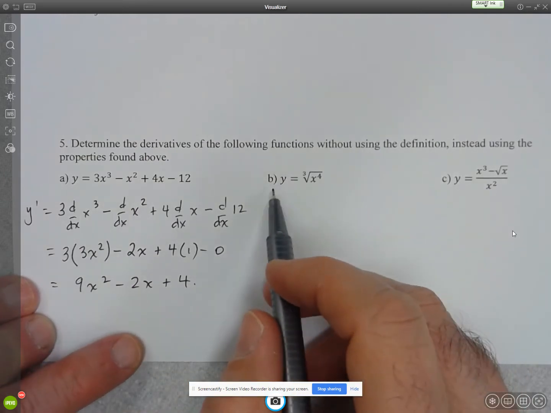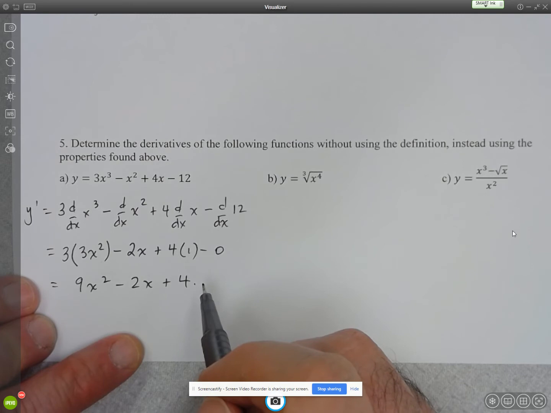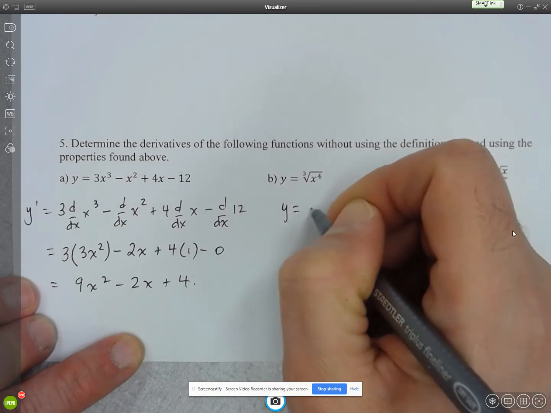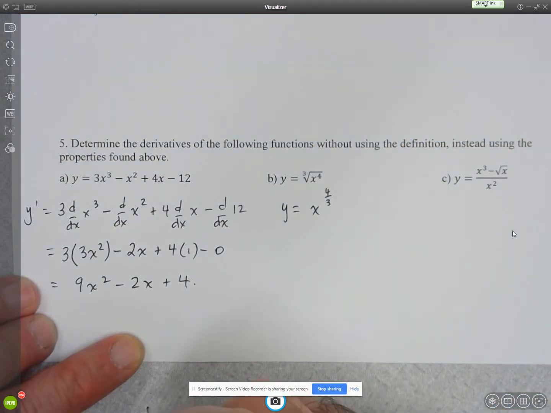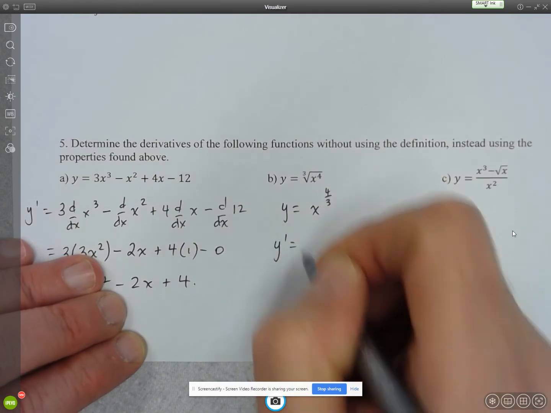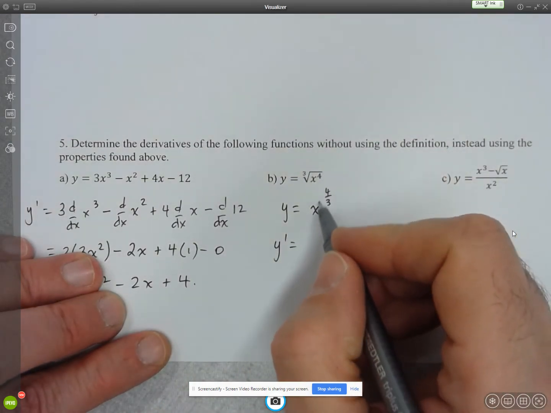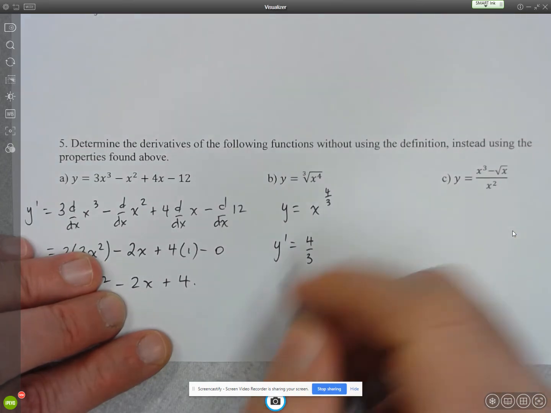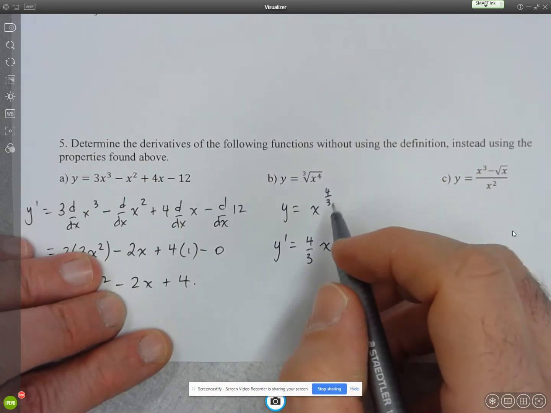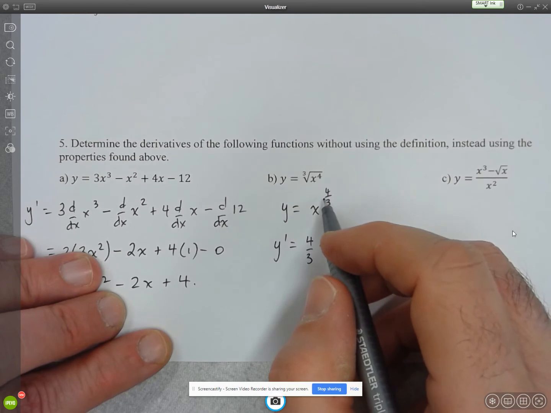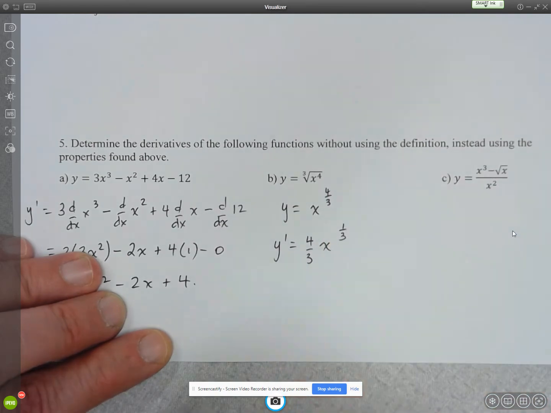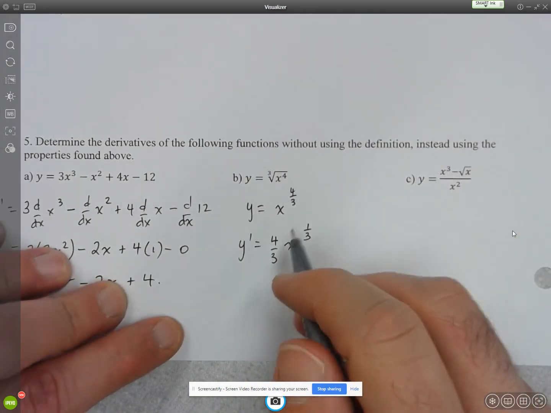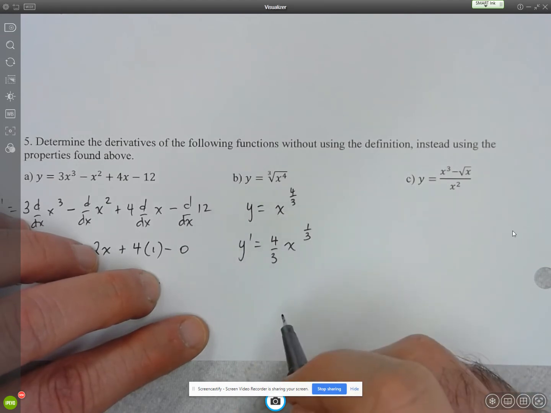All right, so if I take a look at the second question here, well, I have a power of x. It's just not quite written that way. So what I'm going to do is rewrite this function as x to the 4 over 3, so that I've written it as a power of x. And so now I can easily take the derivative using my power rule. Okay, so remember, the exponent becomes the coefficient, and the exponent goes down by 1. So 4 over 3 minus 1 is like 4 over 3 minus 3 over 3, which is just 1/3. Okay, and for now, we're going to leave our answers in this form. I'm not going to require you at this point to rewrite them in root form.